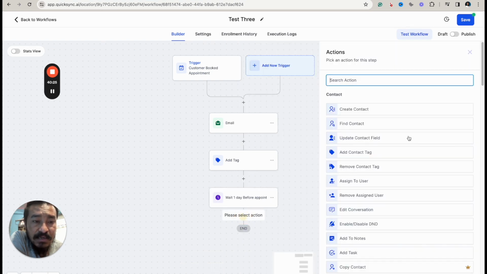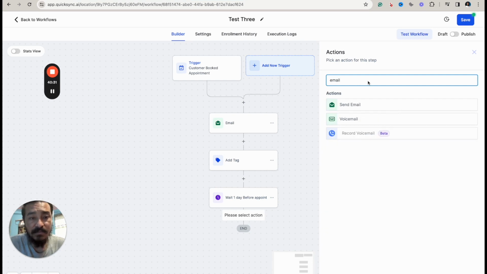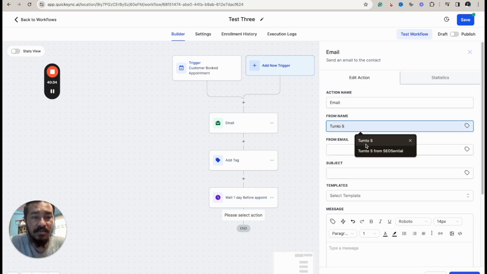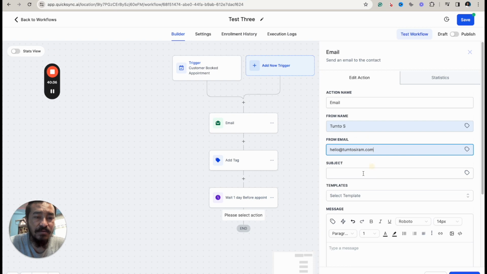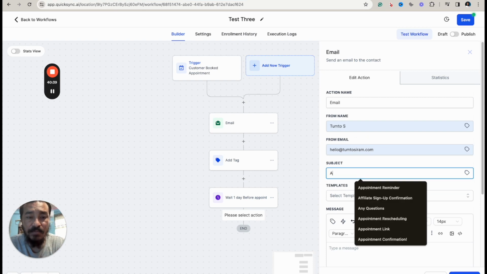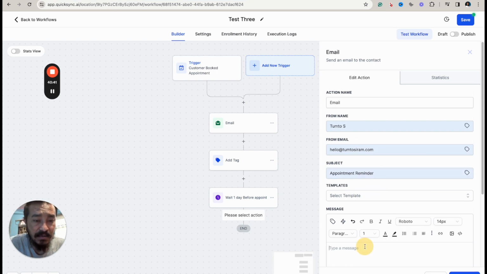Then you can send a reminder, for example. And the same thing from email, hello, hi, subject, appointment reminder, things like that. Hey, just wanted to remind you that we are due in 1 day, things like that.